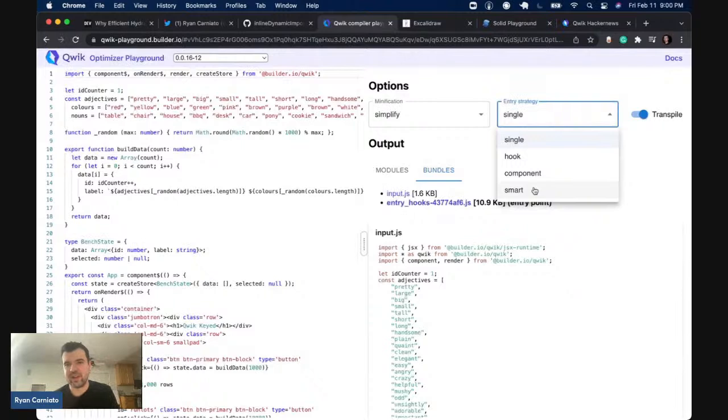So if you have an e-commerce site and you see patterns in how people click, like if people always go to certain areas, well then you might start with something a little bit less optimal, like maybe the smart one, or maybe single or component. Maybe component's a good middle ground. And you might load a little bit more JavaScript first, but over time you refine the patterns and figure out what the right patterns for your site are in terms of how to lazy load JavaScript.